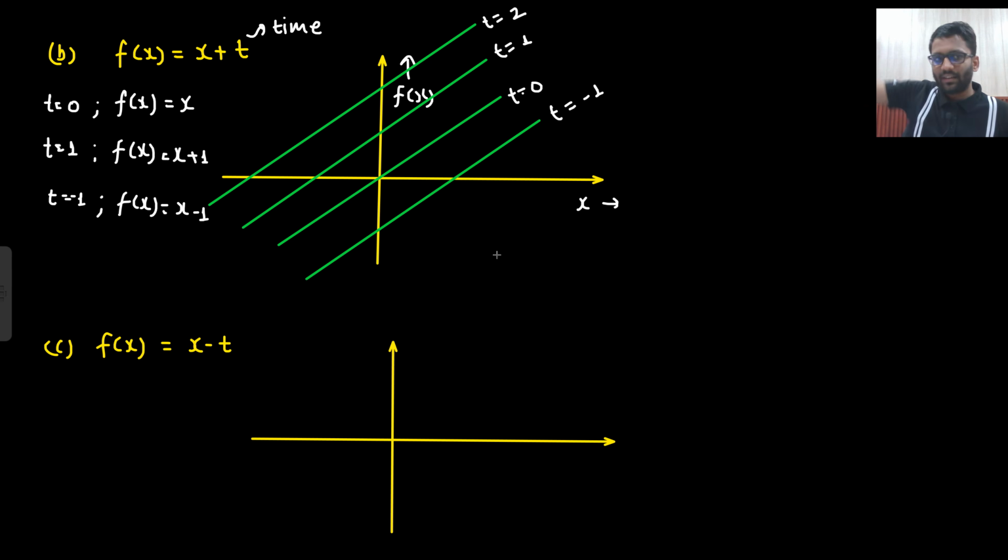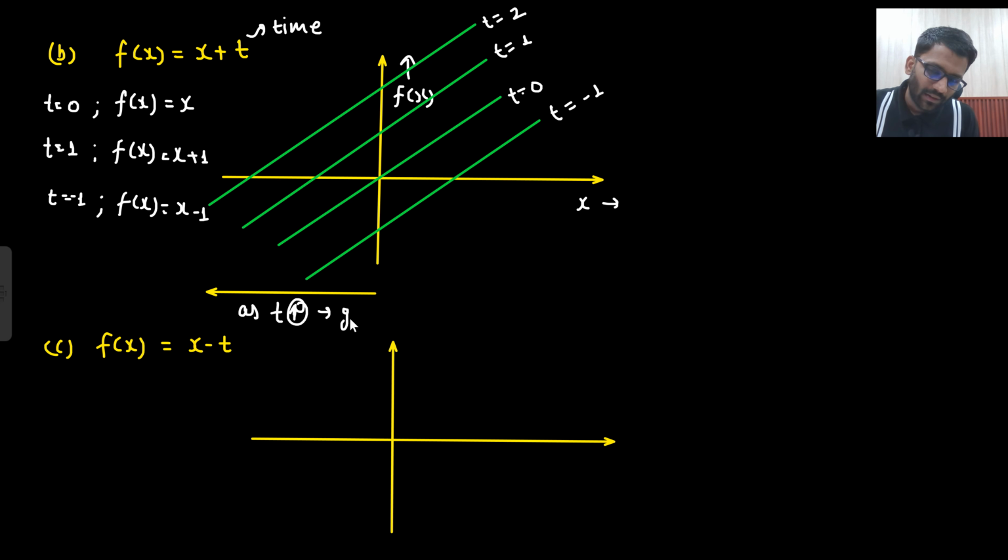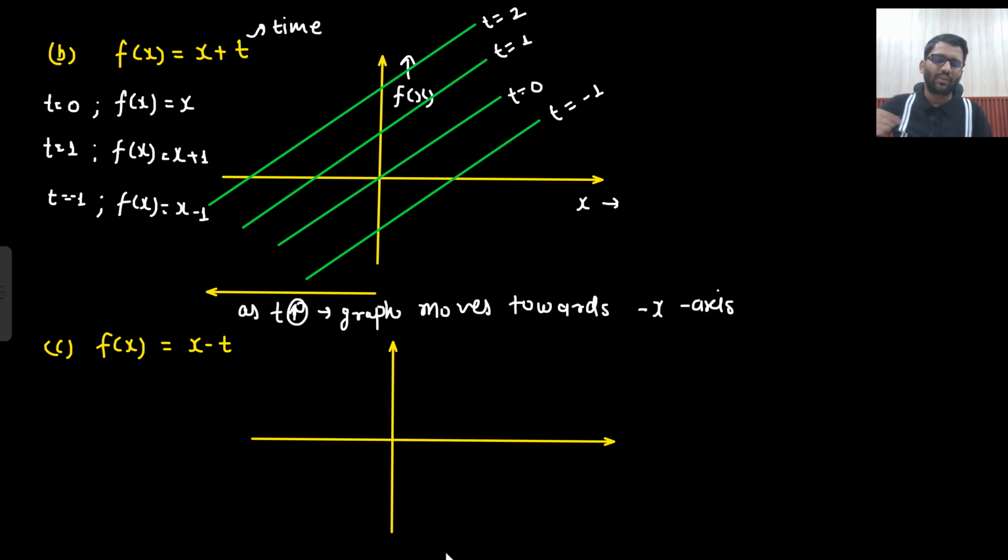As the time is increasing, look, if I say my time is starting from t equals to 0, so now where will the graph move? In this manner, graph will keep on moving. The graph is fx equals to x. If you take the time window, then graph will keep on moving like this. So graph is moving towards negative x-axis, right? As time increases, graph moves towards minus x-axis, right?